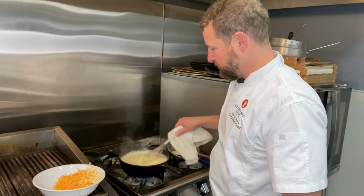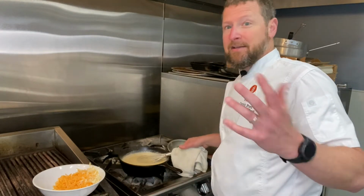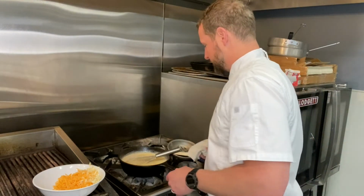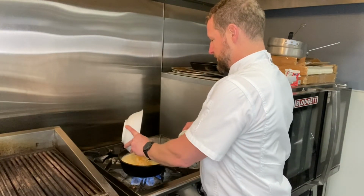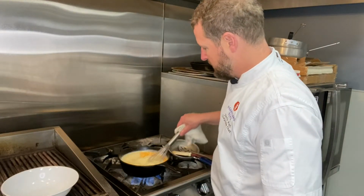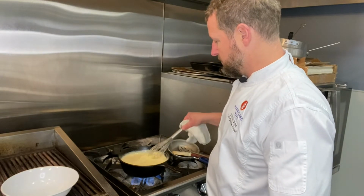Starting to get that nice orange color. Smells incredible. The jalapeno, you don't have to put jalapeno. I like spicy, so I add jalapeno. So all 12 ounces of the cheese is in there. Get that fully incorporated. We want to bring it up to a boil.